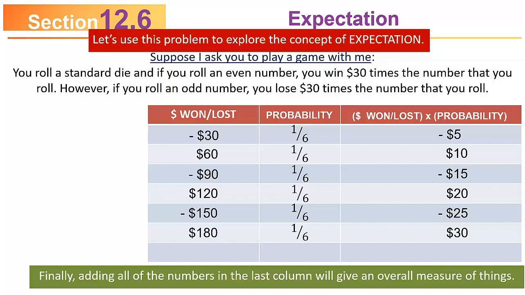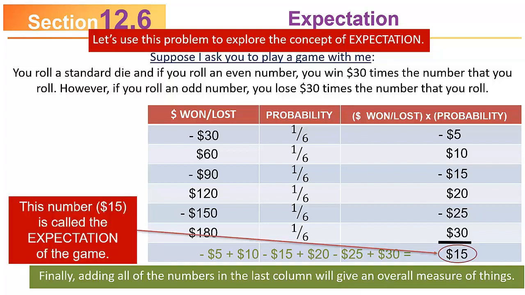So anyway, I add up those last column numbers, and if you add up all 6 of those numbers, you get $15, and it's positive. So that means those even numbers were the best choice. It gives me, on average, a $15 win each time I play that game. Now, it doesn't mean I'll win $15 every time I do it, but if I play it a lot of times, I'll average in general winning about $15 each time I play that game. So definitely the evens are the best choice here.